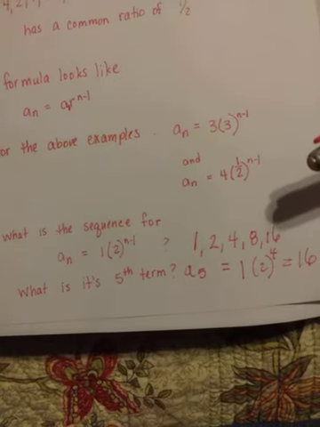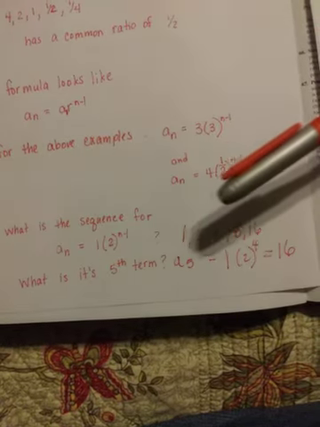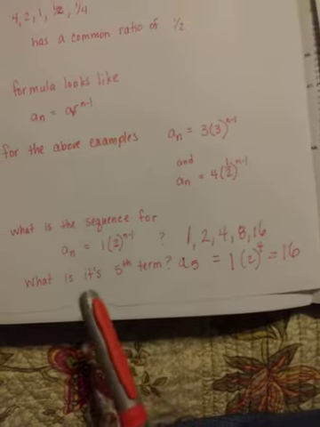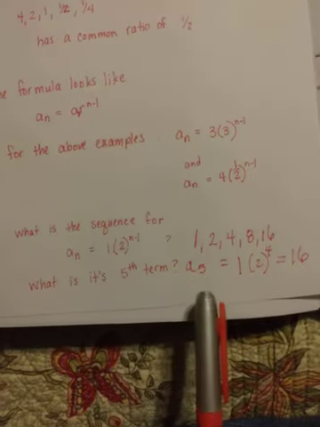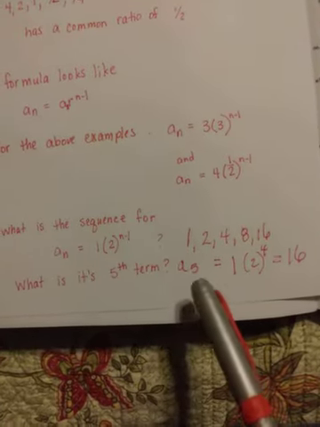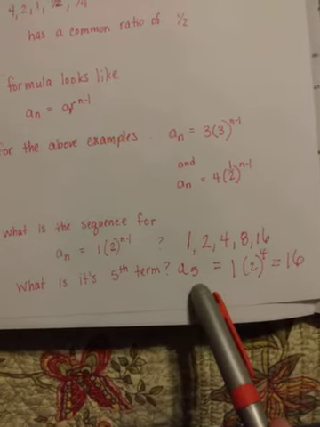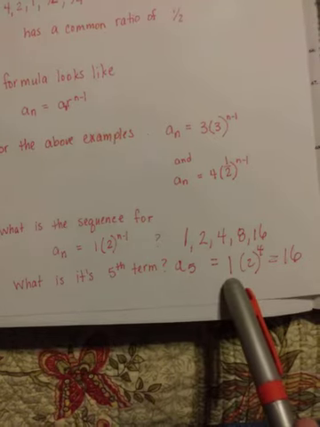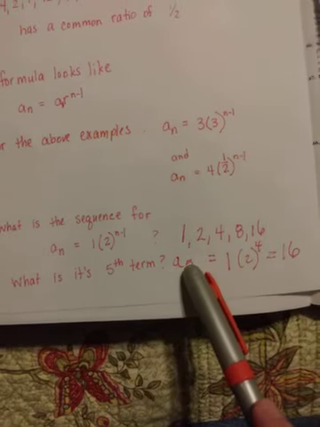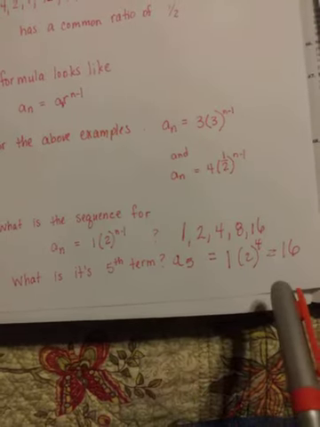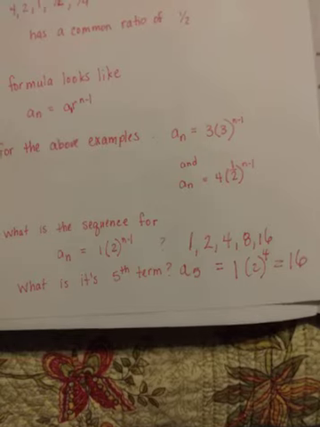We know that the fifth term is 16 because we've listed them out all the way to the fifth term. But if we wanted to skip straight to it without listing them out, we can also plug into that same formula. So that same formula can generate the list, or it can let us skip to a term. So if we wanted to find the fifth term without finding the ones in between, we would just plug in a 5. So a sub 5 now, instead of a sub n, is equal to 1, the first term, times 2, the common ratio, to the 4. This 4 comes from 5 minus 1, which is just part of the formula. So 1 times 2 to the fourth is 16. That skips us straight up to the fifth term.